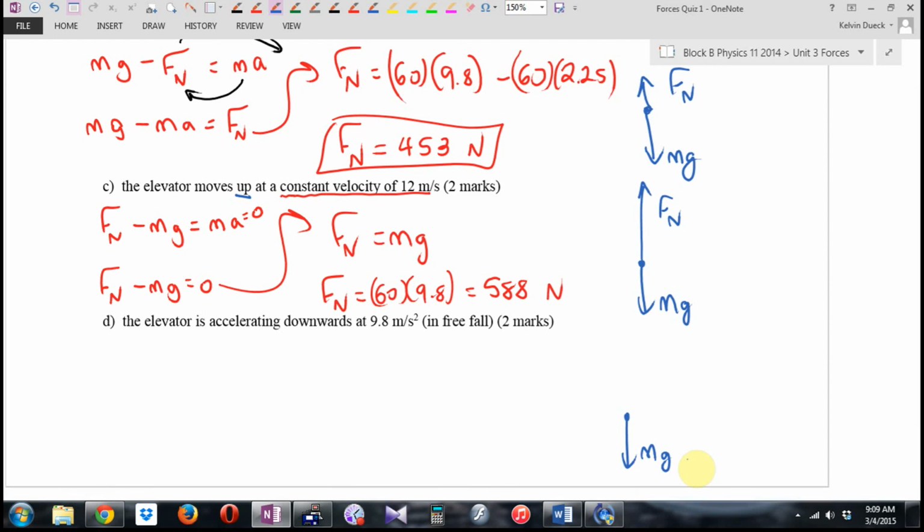But I'm not sure. So here's what I'm going to do, Madison. I'm going to hedge my bet. I'm going to pretend maybe there is a normal force pointing up. But here's what I know. Which way are we accelerating? So who's winning? So I'm going to set up my equation, and I'm hoping I can convince myself that my intuitive gut instinct is right, because my equation would be this. mg minus Fn equals ma.